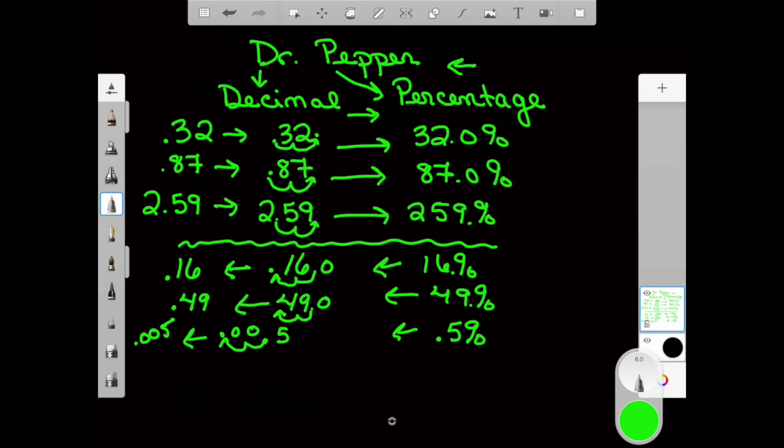All right. And just one more just for fun. What if you had 125%? Well, decimal right there. We're going to go ahead, 125, and that will be a 0 here, 1, 2, and that would give us 1.25. All right, so that's the basics there.